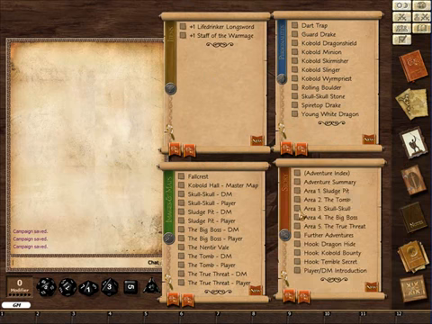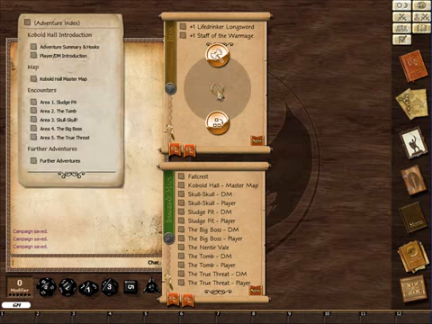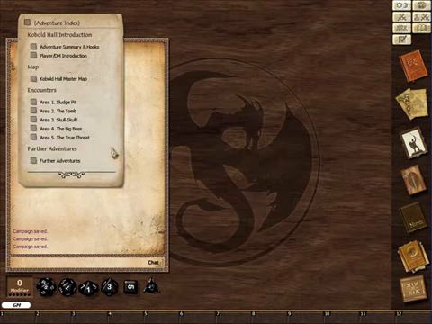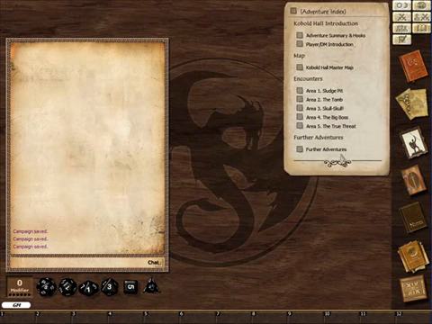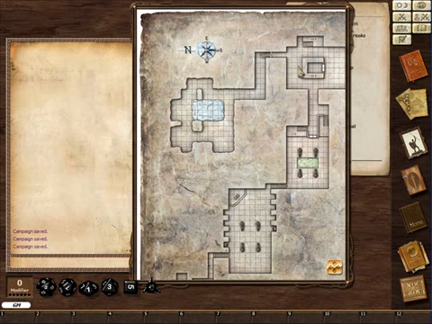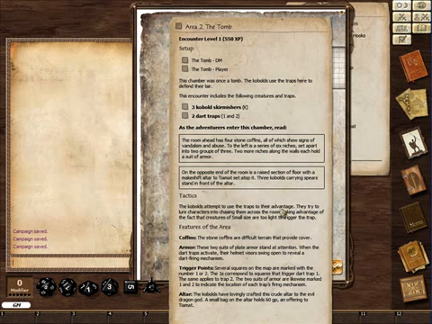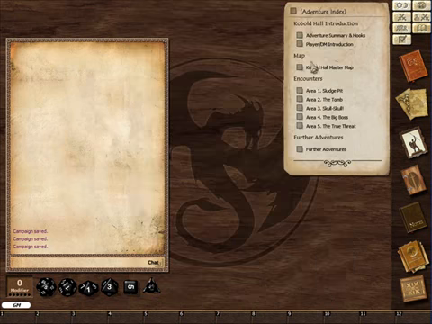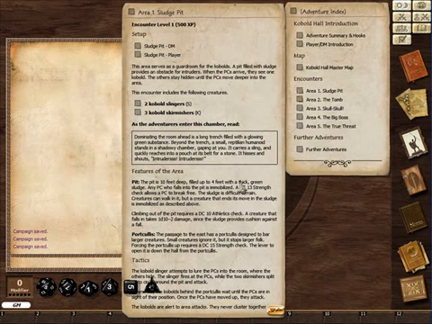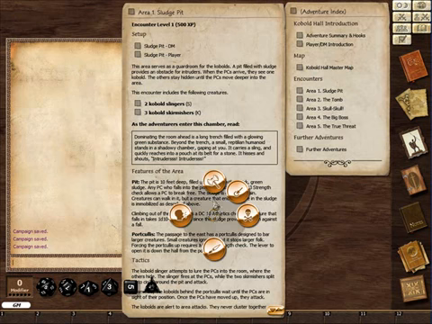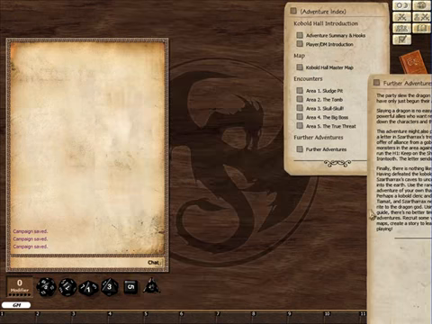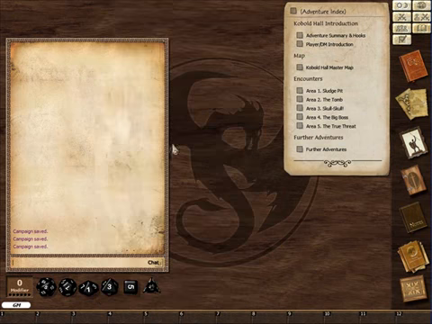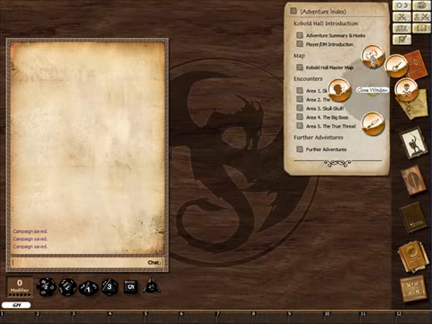So that's all there is to it. If you look here, the way I set up my adventures, which I'll show you how to do in the next tutorial, this is the only entry I really need to open. Everything else links from here. So I can get to all of my hooks and introductions, my master map, which if I hold control is hotkeyed so I can go to a specific encounter. I can go to each of my encounter areas that have their maps and the creatures that are linked to them. I can also go to my further adventures conclusion. So basically it's a whole adventure from start to end, easy to navigate.